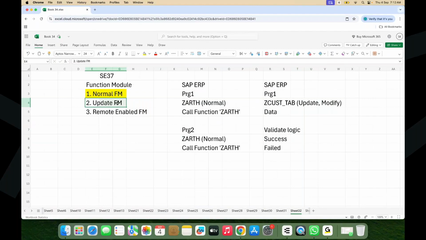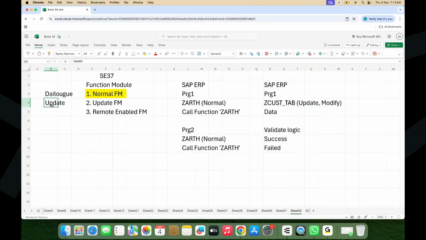process that is called the update work process, whereas a normal function module runs in a work process called the dialog work process. So what is this update work process and what is this dialog work process? You need to ask the system to run this code. For that, you are going to assign some work to the system. And that work, for a normal function module, we are going to give to a dialog work process. Dialog means screen related, which means it will go line by line from top to bottom.